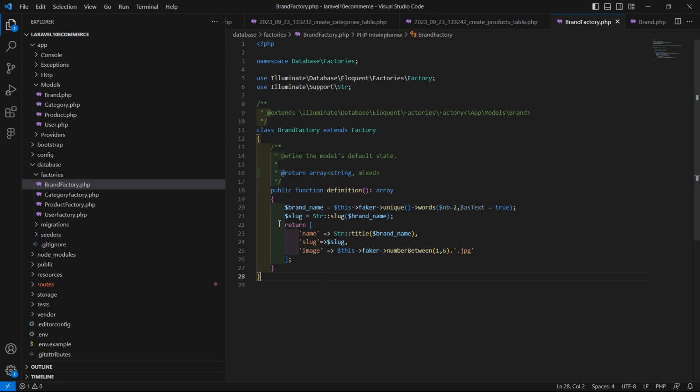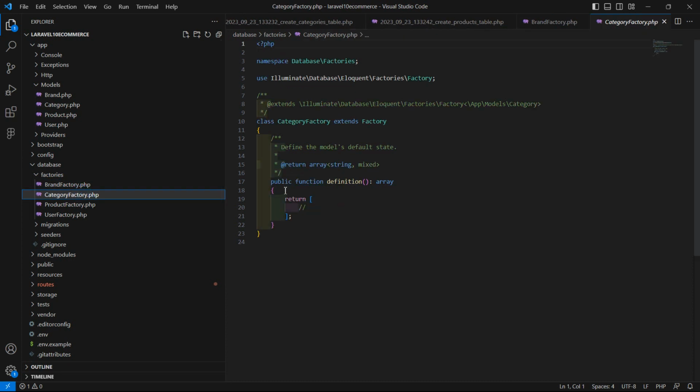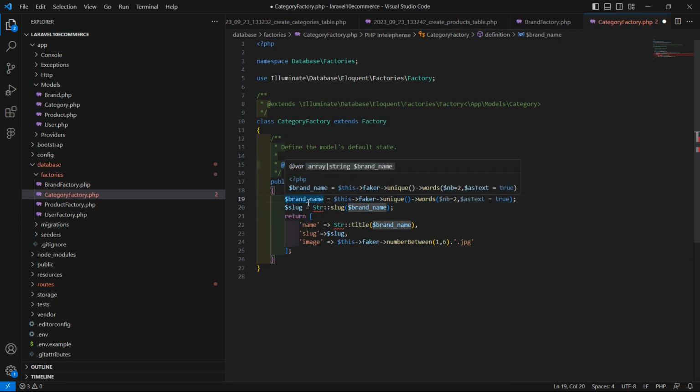Now save this file, and let's copy this line and open the CategoryFactory, and inside this just remove this and paste here. Change the variable name and just write category name. Okay, and also change the category name.